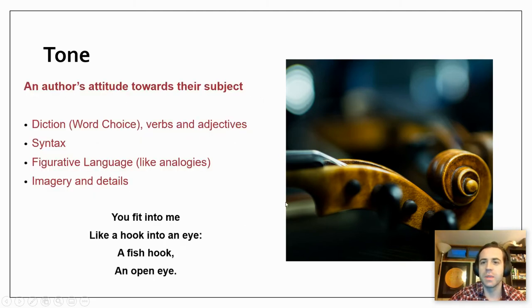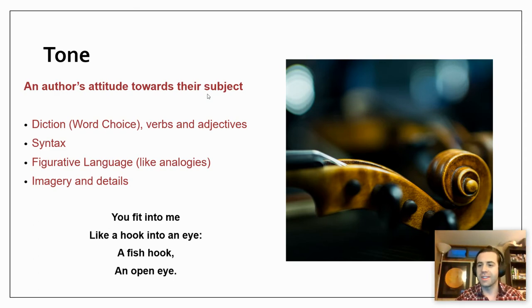So tone is going to be critical, and we've talked about it before in terms of Space Cat. The CAT is choices, appeals, and tone. Tone is one of those big ones that Space Cat reminds us to analyze in our rhetorical analysis. So what is tone? It's just an author's attitude towards their subject, not to be confused with the mood of a piece of writing or even an author's voice. It's strictly the tone that I take in regards to whatever it is I'm writing about.